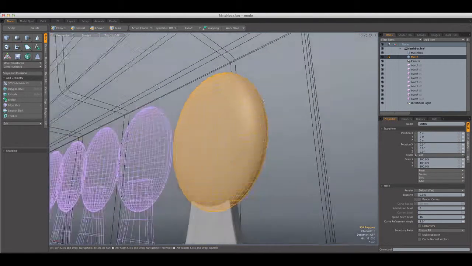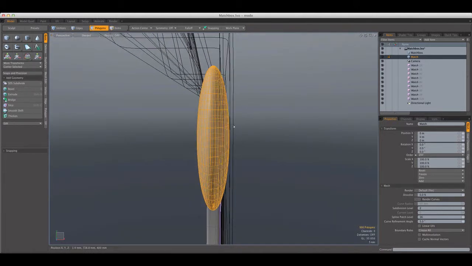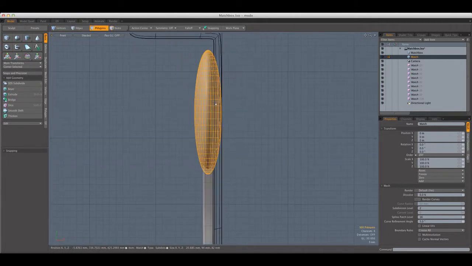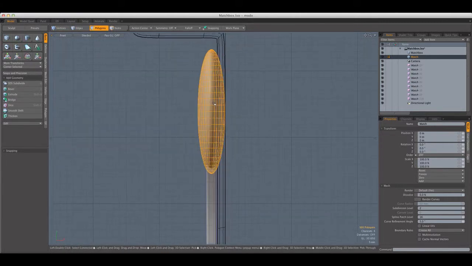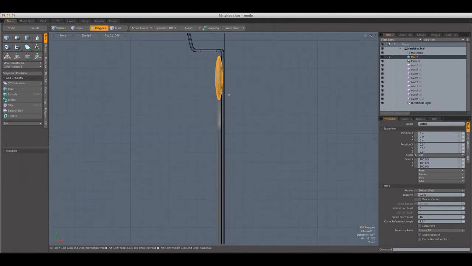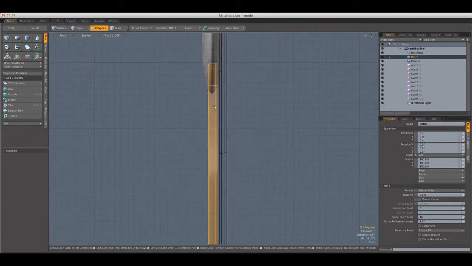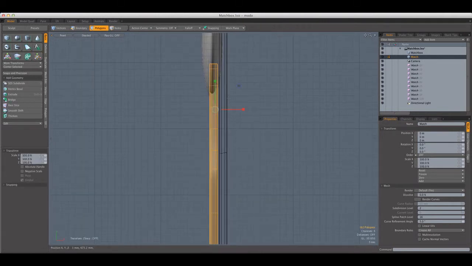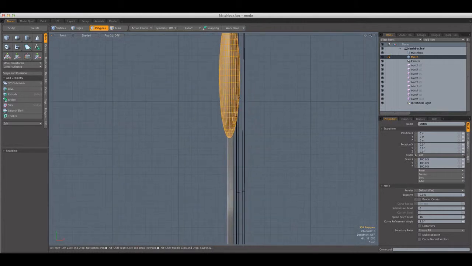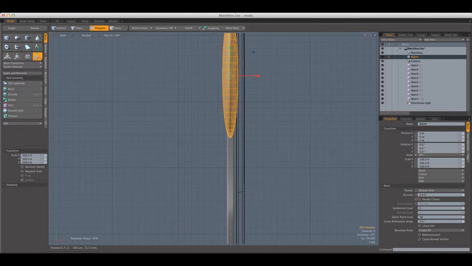Try not to let it go through, but it appears I don't have a choice unless we can shrink this like that, and then shrink the sphere too.